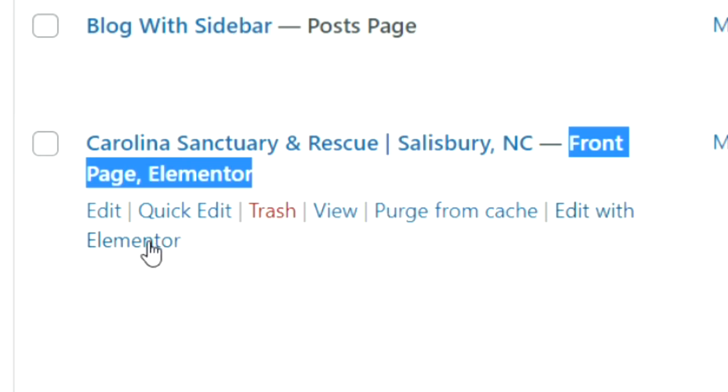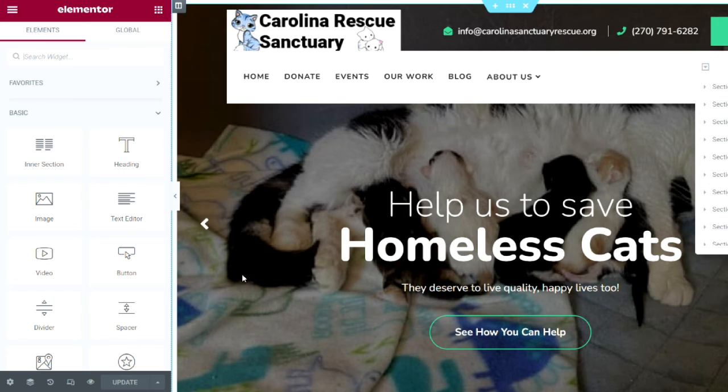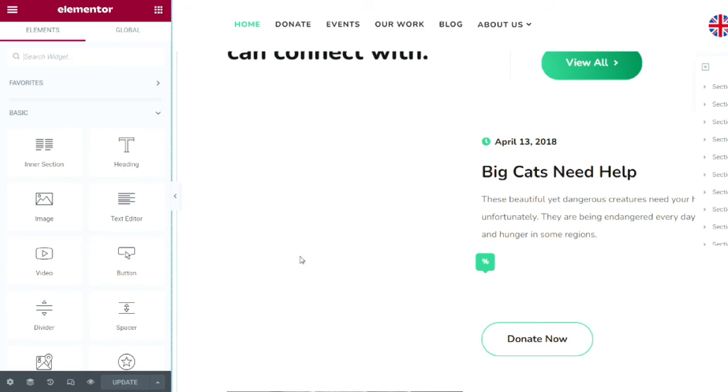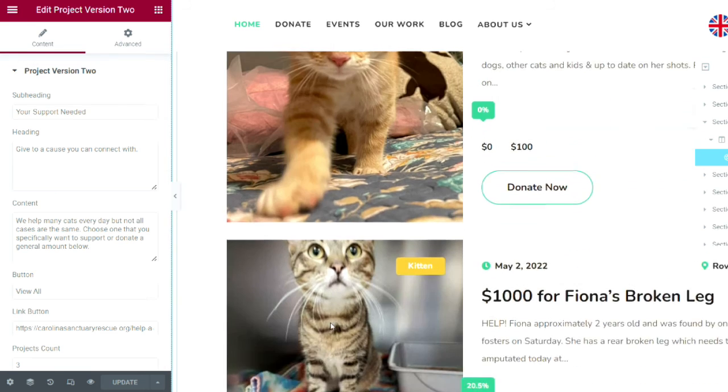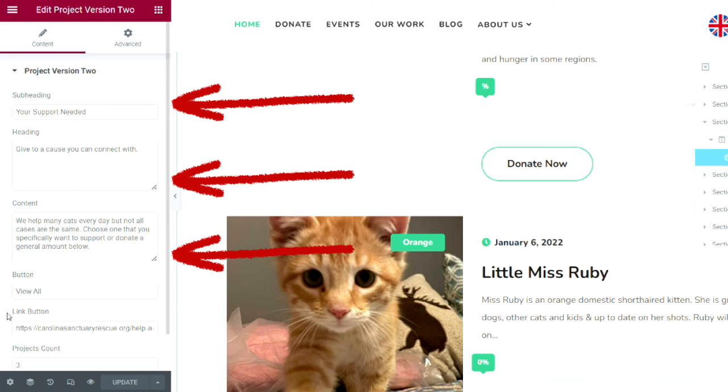Now you want to make sure that you click edit with Elementor. Alright, so now we're in the Elementor editor. You want to scroll down to the donation sections. So click on that, and this control panel is going to show up on the left side.